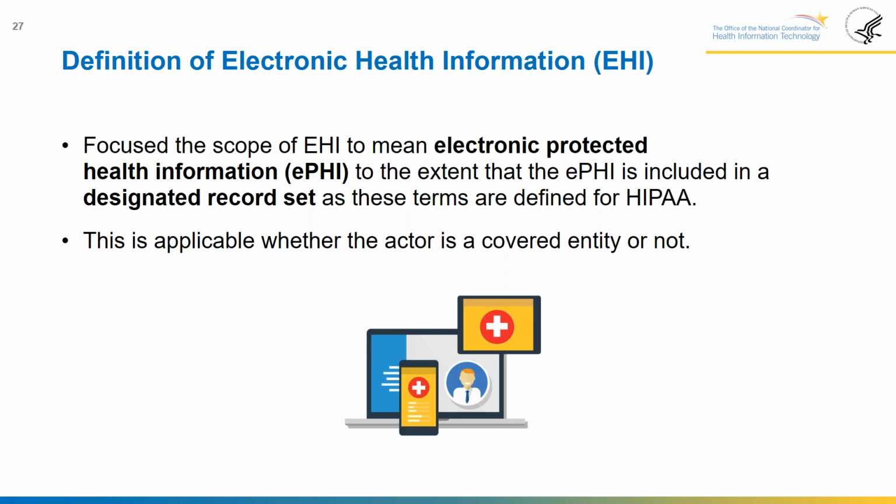It is simply electronic protected health information to the extent that that electronic protected health information is included in a designated record set, as these terms are defined and understood for purposes of the HIPAA rule, including specifically the HIPAA rule's right of access for an individual to their protected health information.